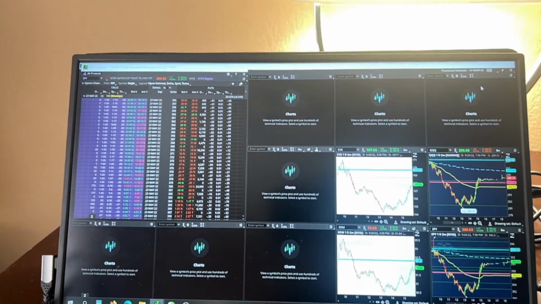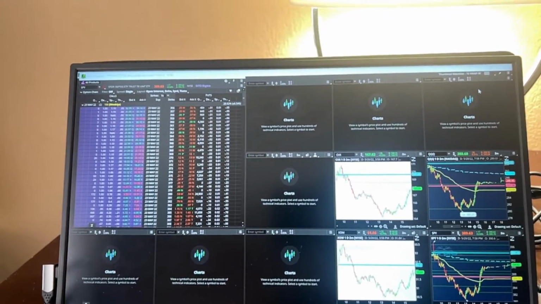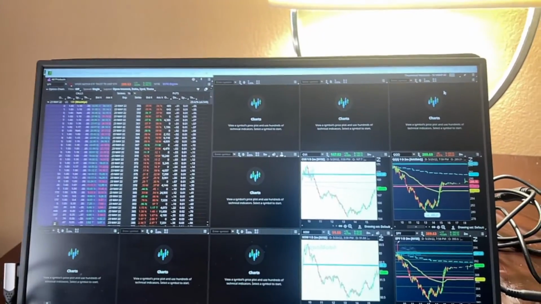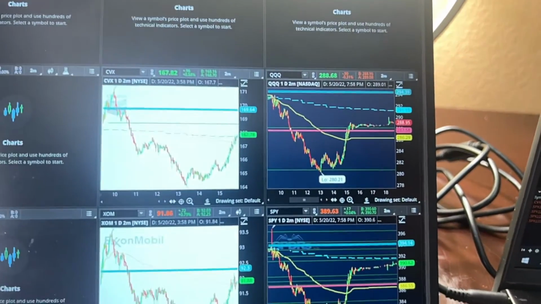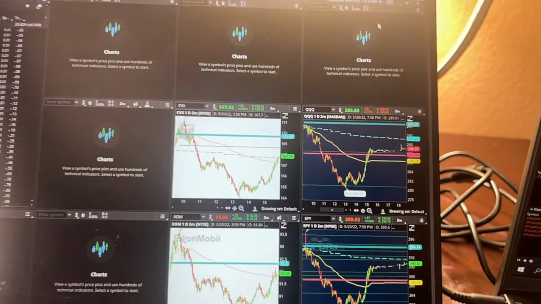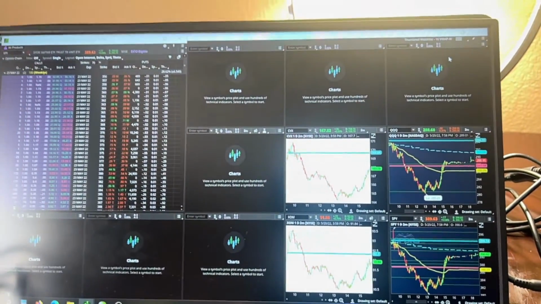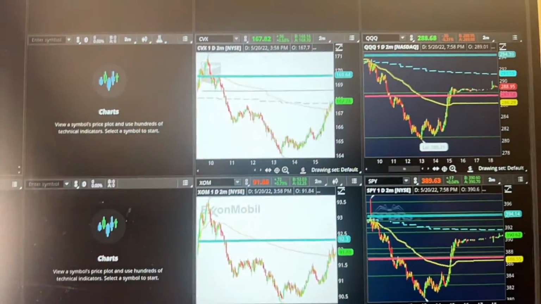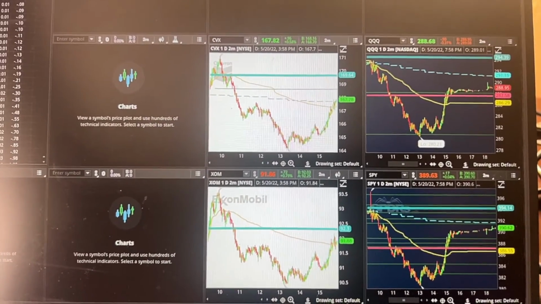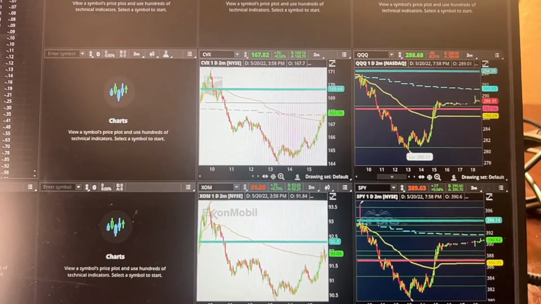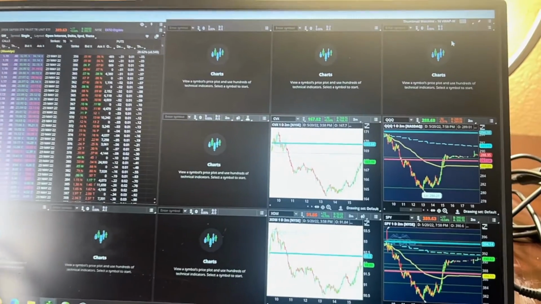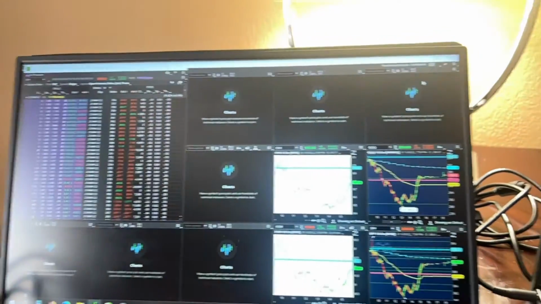And then I have a total of 11 charts, thumbnail watch list charts, 2-minute charts. 2 of those charts are the markets, the blue ones, the Qs and the SPY. Everything else is white charts. On those charts, they're gonna have the VWAP, 50-day moving average, previous day's high, previous day's lows. And then if I put any price action areas, they're gonna show up on those charts as well.